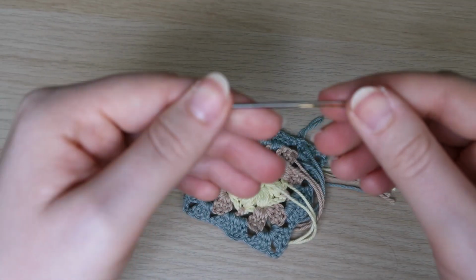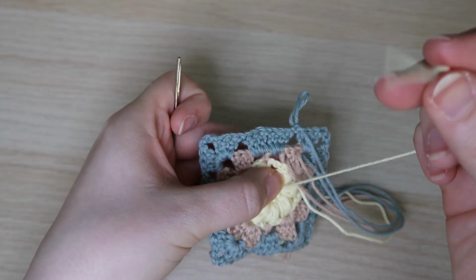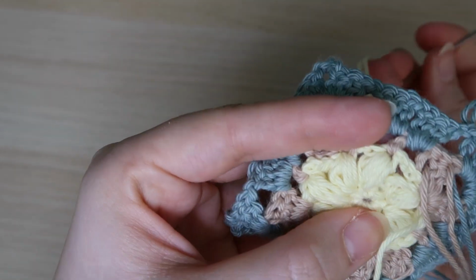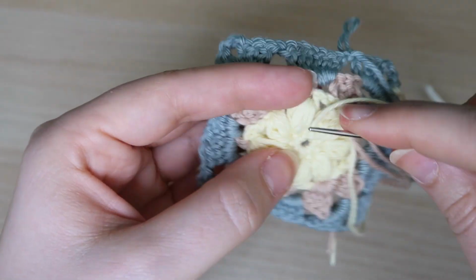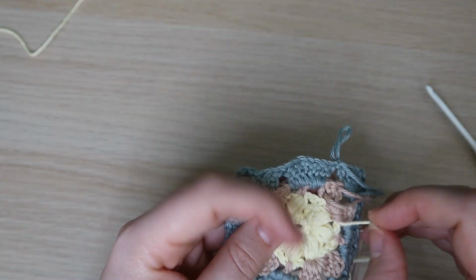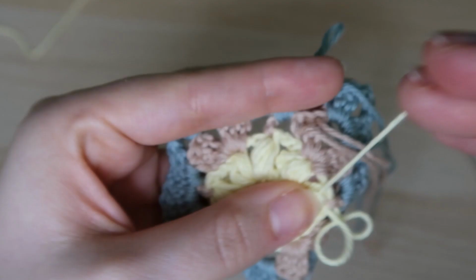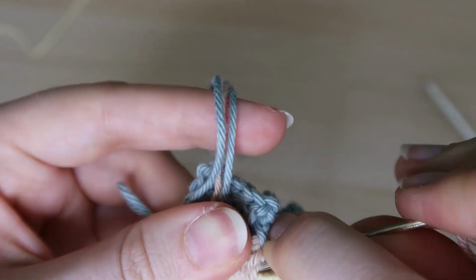And of course, what we now have to do is sort out these things on the back, and I'm using a tapestry needle for that, and just give another pull on the magic circle to close it properly, and I'm then just going to weave that in there. With the granny squares, you may be able to see there is a slight difference between the front and the back. Now, which way you want to have as your front is entirely up to you. I'm just a little nitpicky with that, and I'm choosing this to be my back. So that's going to be on the inside of the garment and not visible to the outside.